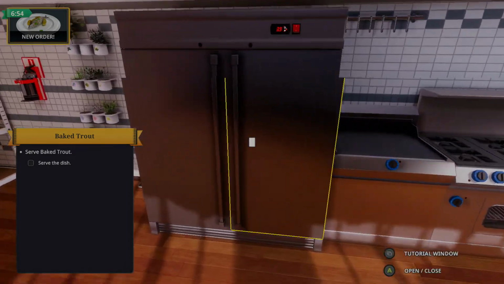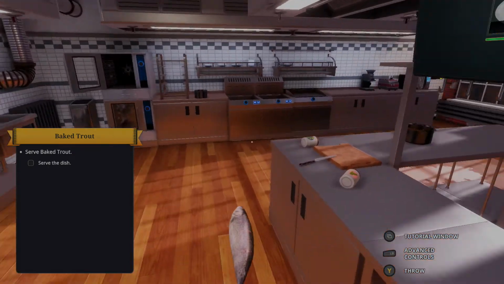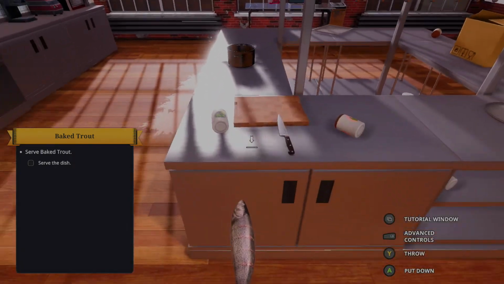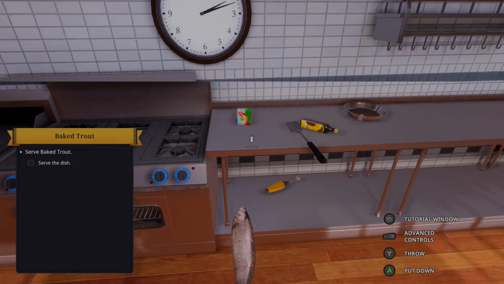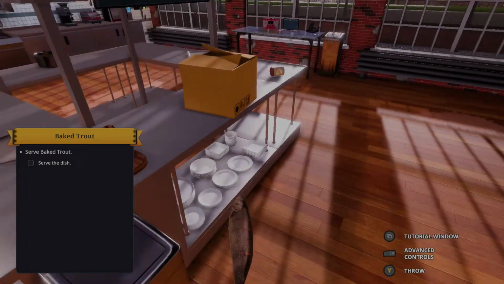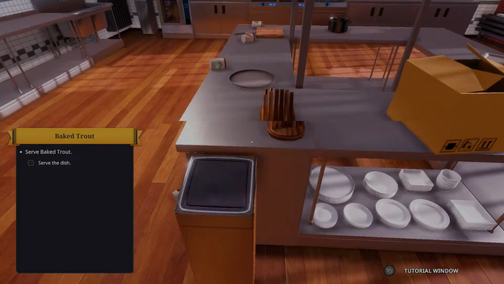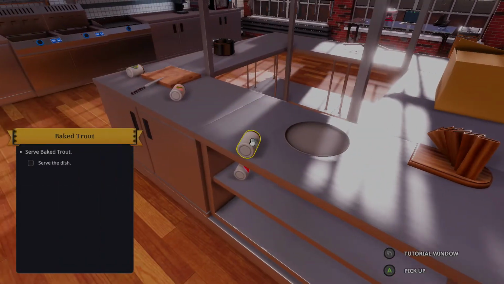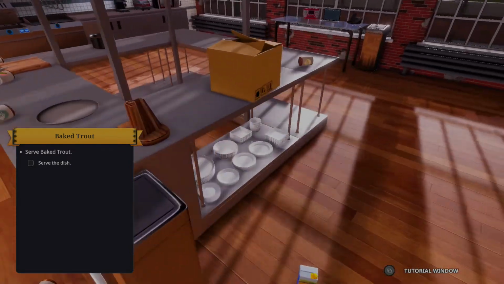Serve the dish. Give me that. Put it on the bacon sheet. Where'd my bacon sheet go? Ah, there it is. Bacon sheet. Boop. Oh, it's not even gonna tell me how to do anything? You're not gonna tell me how to do it? I don't remember how to do it. Serve baked trout.